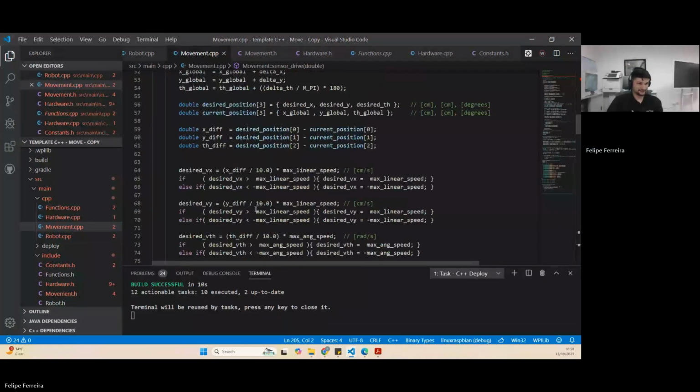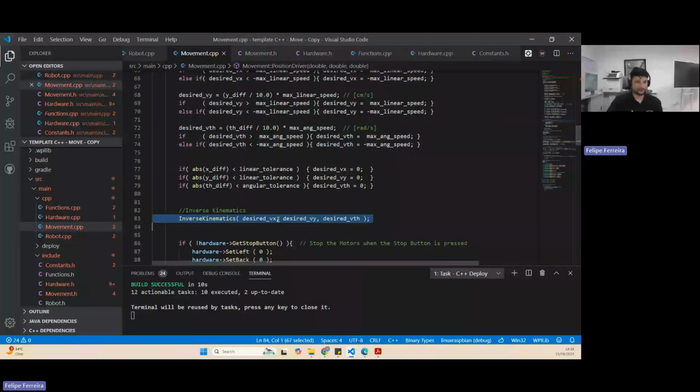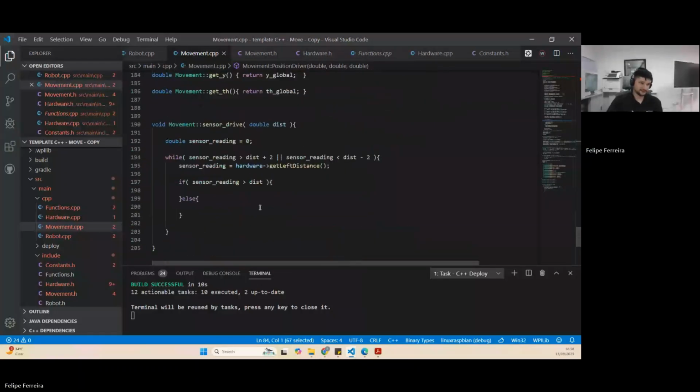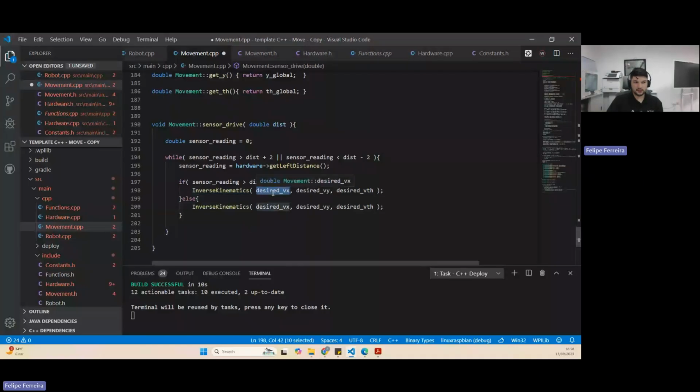Which is, you can follow my inverse kinematics. It specifies the desired x, y, theta, and according to it, it defines how much to apply to each wheel to perform this move. It means that if I want to go forward, I need to apply speed in x.